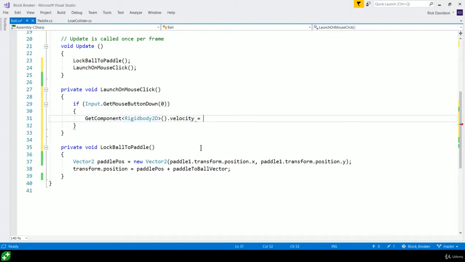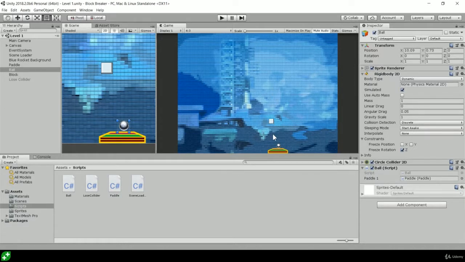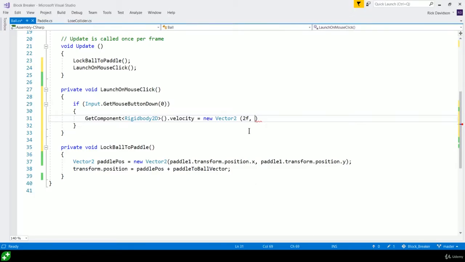And we want to say that the velocity is a new Vector2. Why are we doing that? Well, the Vector2 is going to give us an x and y value. While the ball is sitting there doing nothing, it's got 0 velocity. We want to say have a velocity, and that velocity needs to be a Vector2, because we need to tell it x and y. So we say new Vector2, and we will pass in the values, just for a starting point, 2f. So the x, we want it to go a little bit to the right. We don't want it to go immediately straight up because the player wants to be able to bounce it around things and get up to the top. So a little bit to the right, and we want it to be going upwards with, we'll say 10f, or maybe even 15.